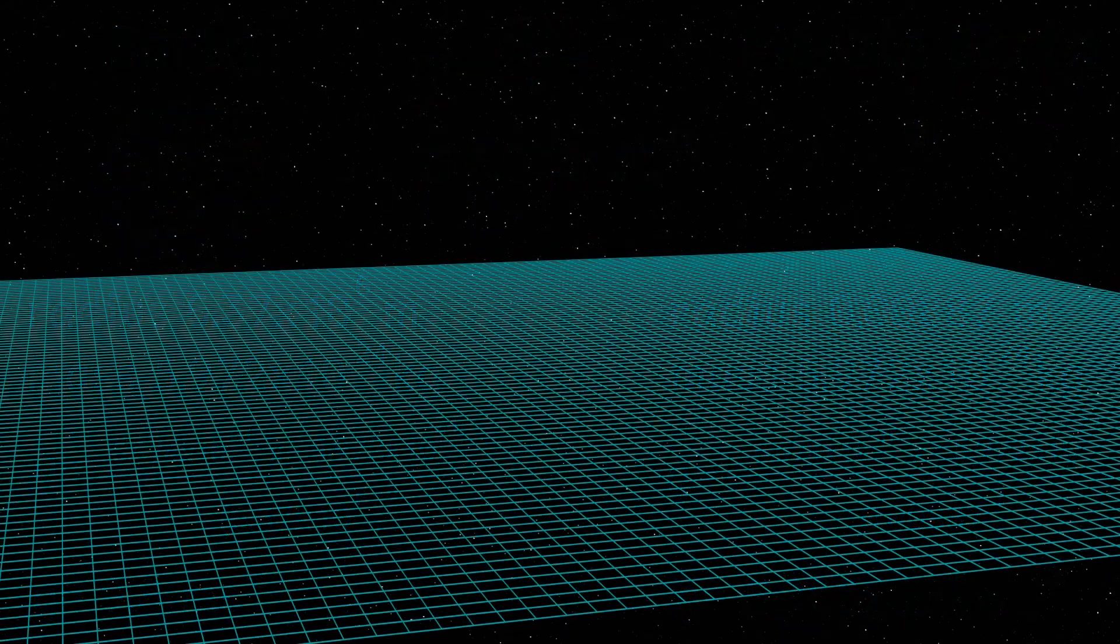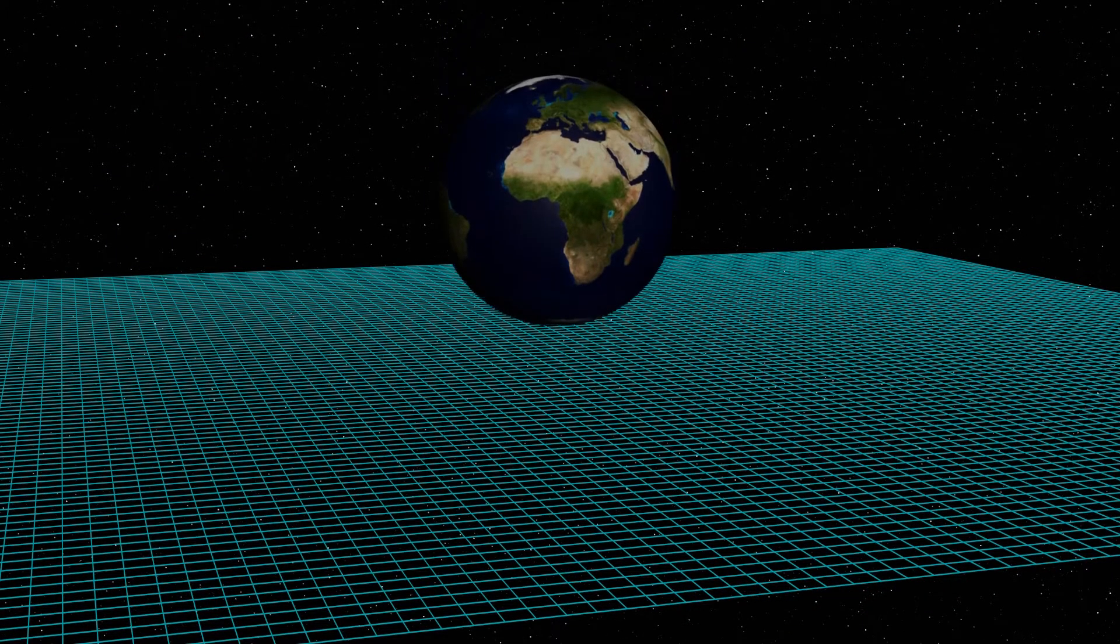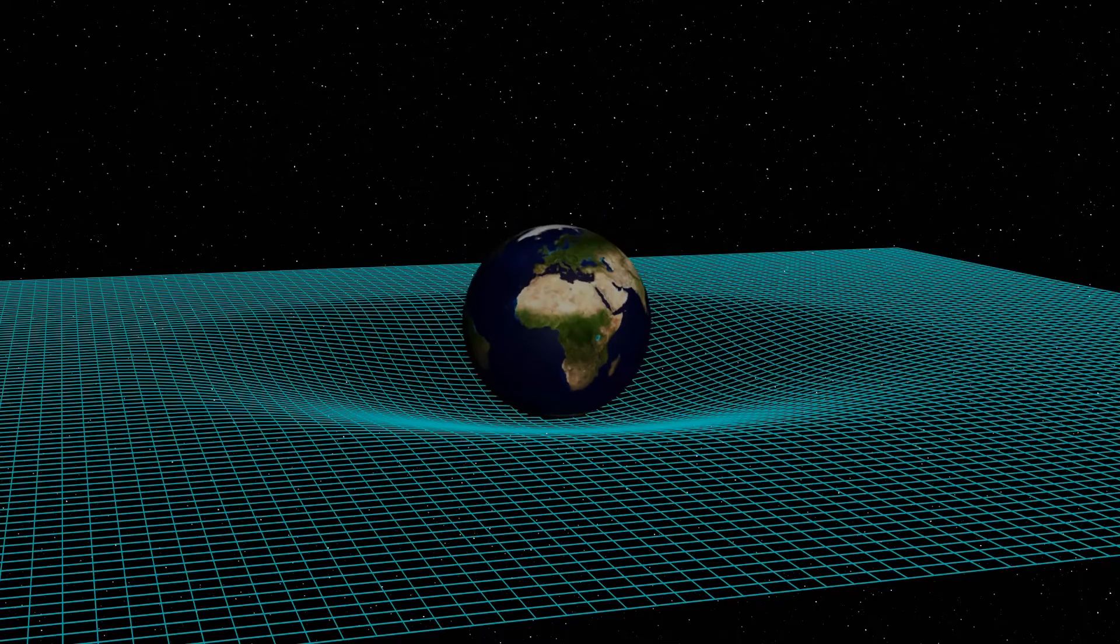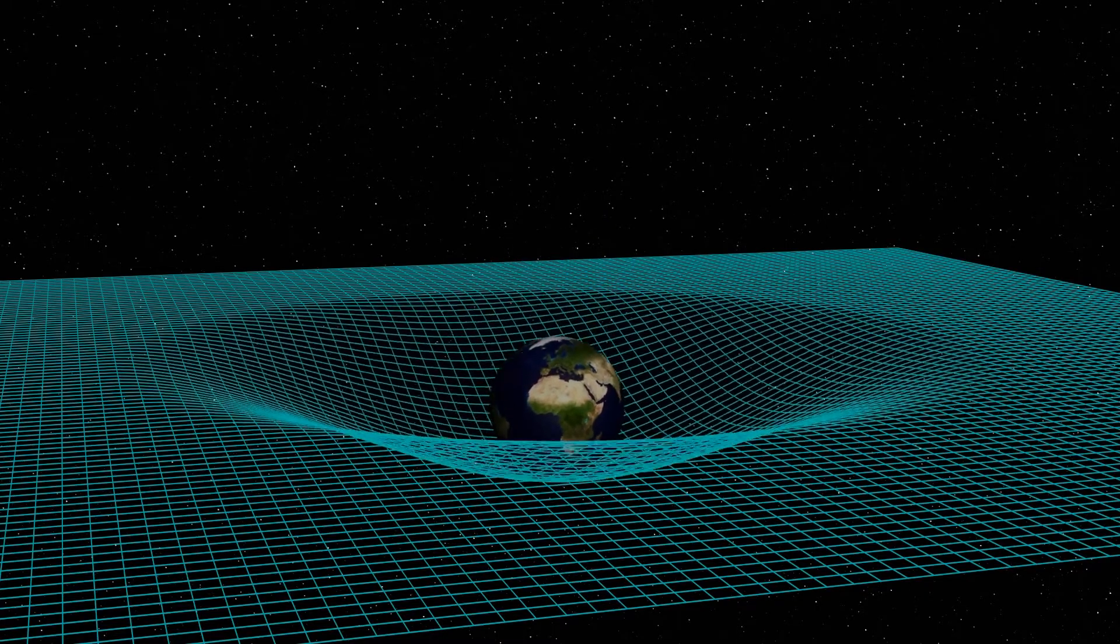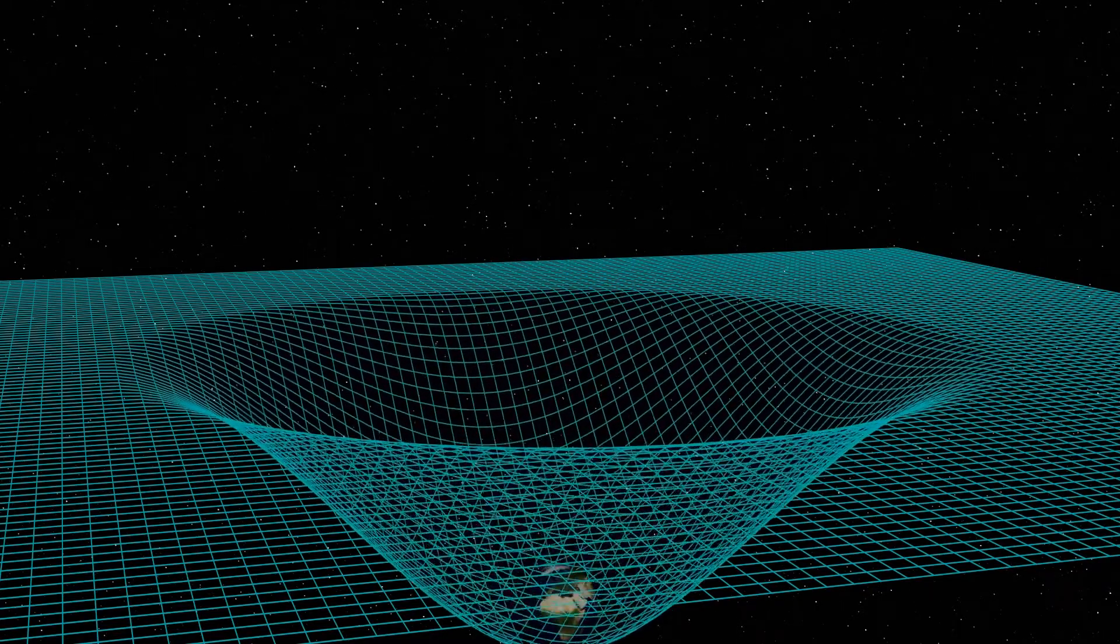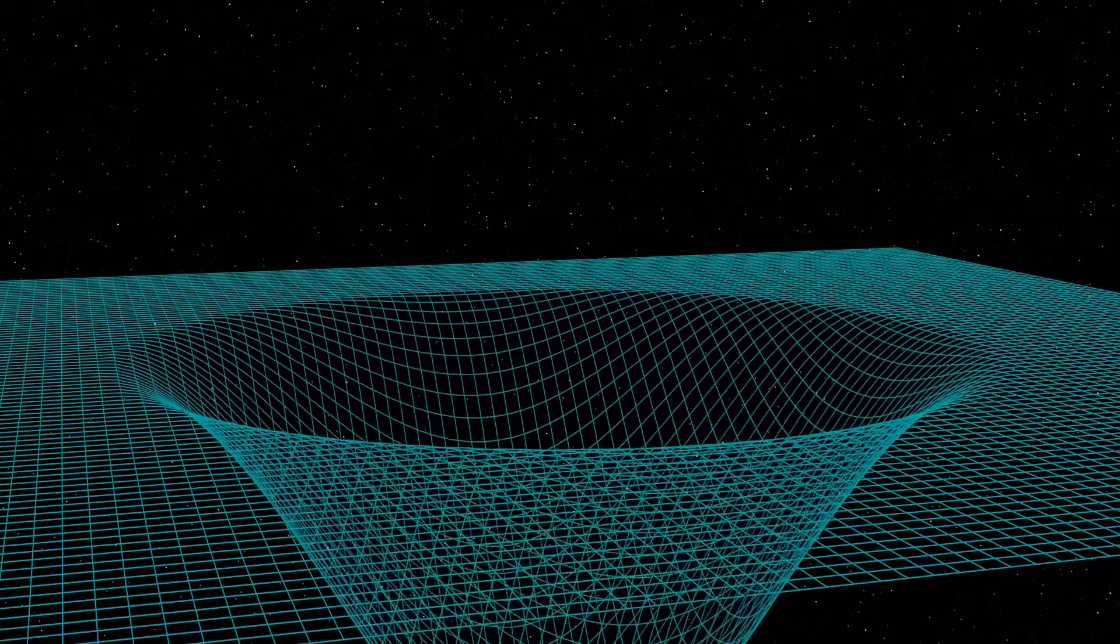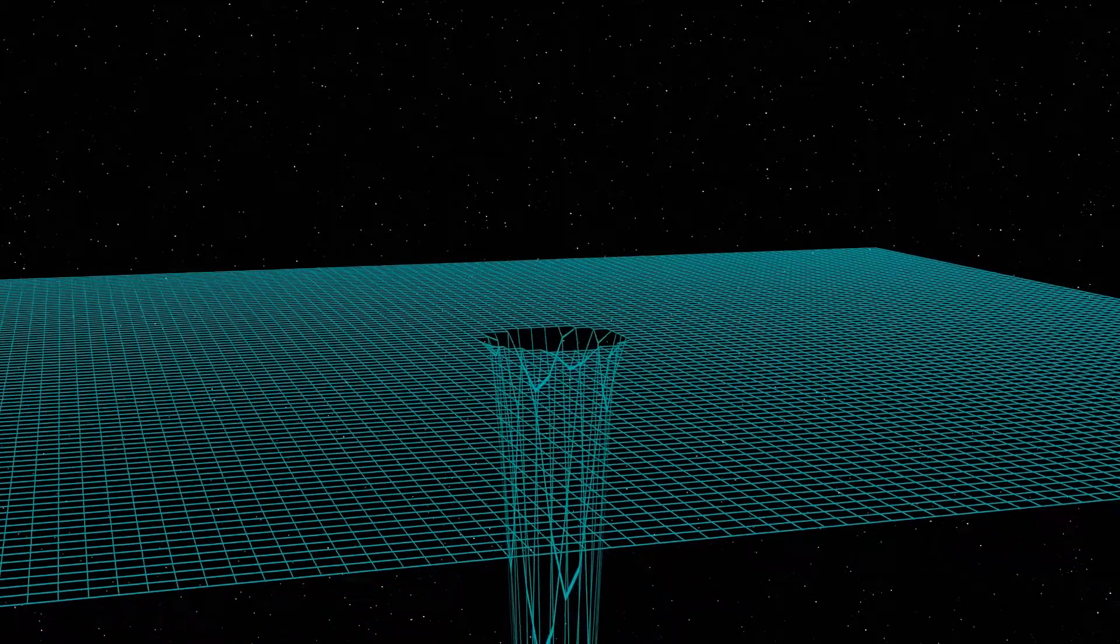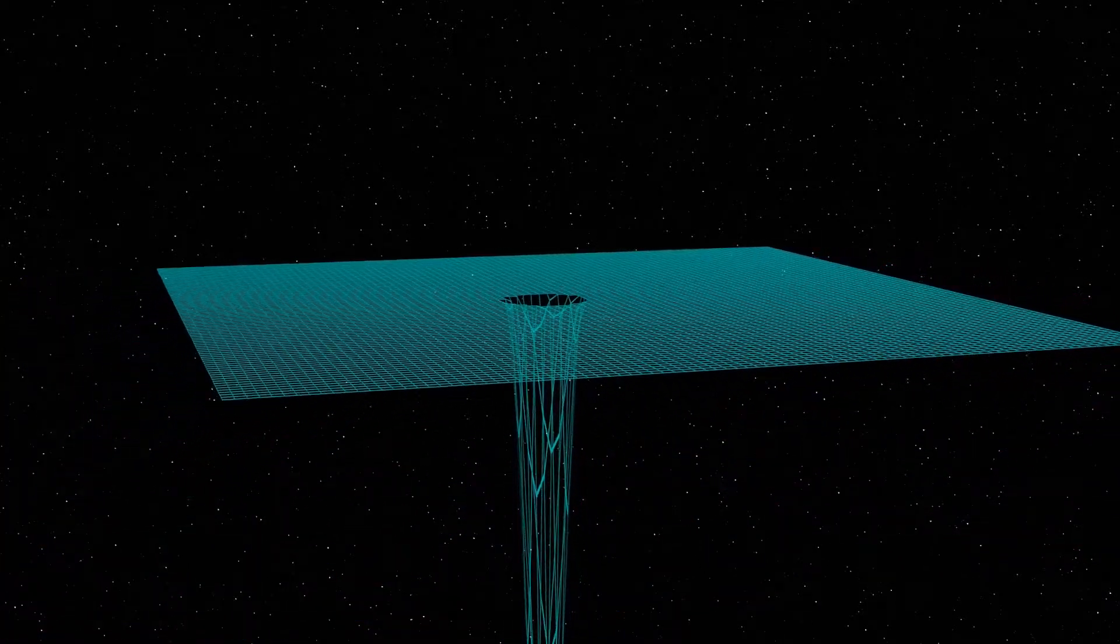Actually if I squash the earth down to this size then the gravity would be so high that it would keep on crushing itself smaller and smaller. This is enough to overcome the repulsive force between the electrons and all the other fundamental particles, and the atoms would be squashed smaller and smaller. The earth would eventually end up as a singularity. This is a body which is infinitely small and has infinite density.